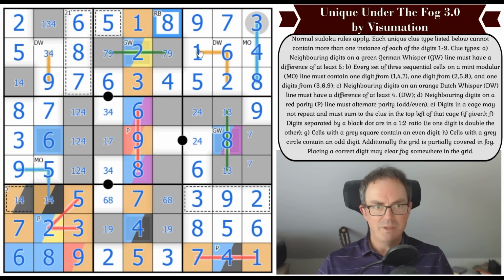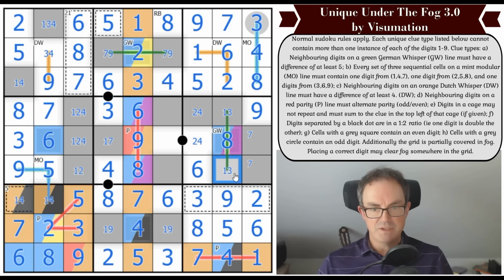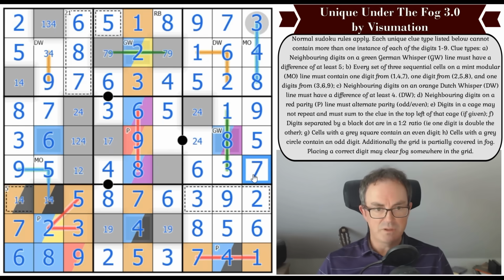Oh, RB. What does RB mean? Don't know. I'm being a bit slow there. But 6 on here, that's 3, that's 4. So that 3 is doing some thingies. 3, 1. There's a 2, 4 pair in this row, so the digit we've not included is 5, I think. Yeah, it looks like it's 5. In fact, 5 can go there, 7 can go there.